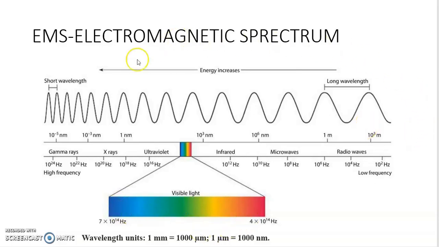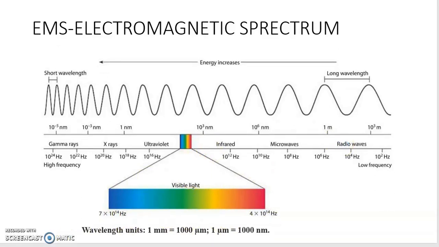Now, if you look at this electromagnetic spectrum, look at the frequencies. It's 10 raised to 24 to 10 raised to 2 hertz. Anything less than 7 into 10 raised to 14, anything next to this blue line, is ultraviolet light. Anything above the red line is infrared. Now, when we are taking observations, we make use of this band, the visible light, and then beyond it. As we go further, we will understand the significance of each of these bands.